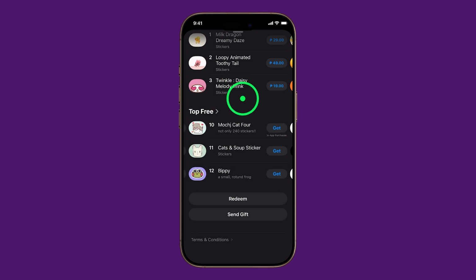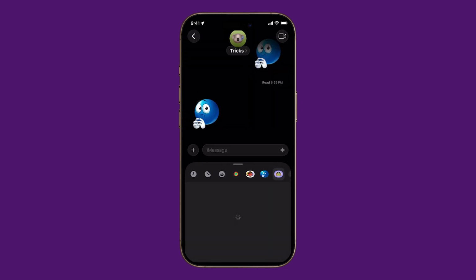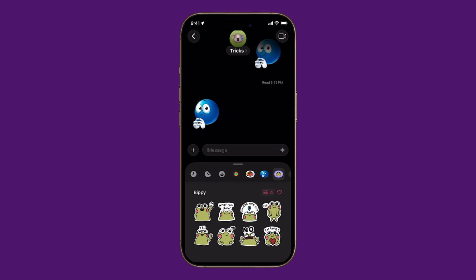Once you find something you like, tap Get and follow the prompts to download and install it. When the installation is complete, the new sticker pack will automatically appear in your Messages app. Just tap Open, then you'll be taken back to the Messages app. Beneath the existing emojis are new stickers included in your recently downloaded emoji packs from the App Store.